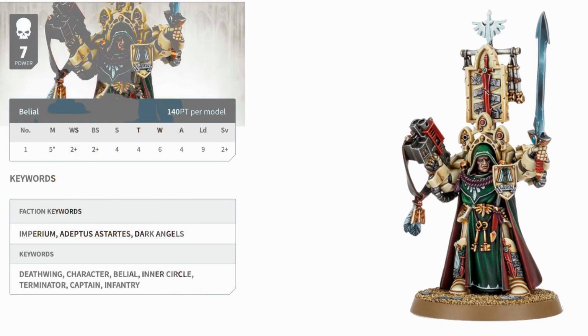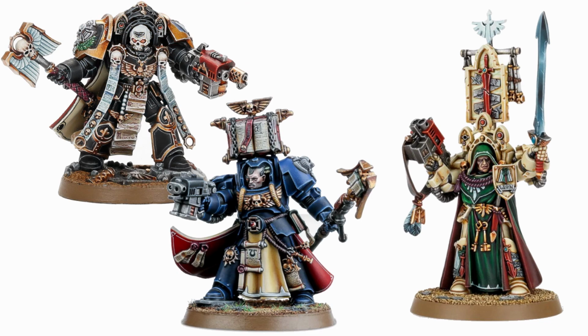So I think in general, he is really useful and he is quite powerful, but I don't think he's absolutely mandatory in a Deathwing list. I honestly do think that a Terminator Librarian or a Terminator Chaplain brings along some just as solid, if not more useful, spells and abilities, and whilst not quite as killy, if you want a cheaper HQ option for your Deathwing, then the Strike Master can come along as a much more palatable 95 point investment rather than Belial's 140.